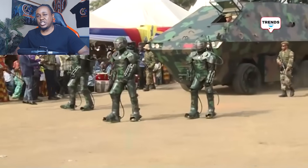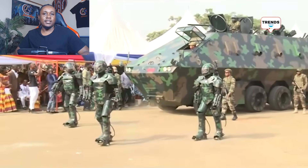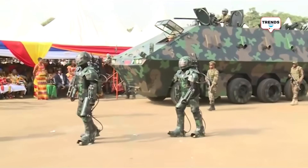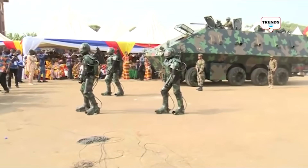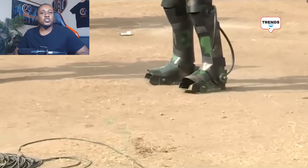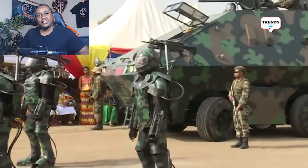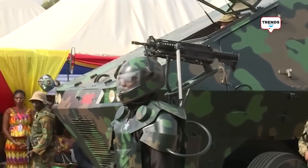Let's start at the top — literally. When Stark gave us sleek titanium helmets with integrated HUD displays, Kantanka decided a motorcycle helmet would do just fine. Yes, the kind you'd use to dodge traffic, not bullets. It's almost charming how much faith he had in that plastic dome. Did he think bullets would politely bounce off like raindrops? Or maybe he assumed his enemies would throw pillows, not grenades. Either way, the helmet is less battle-ready and more ready for a light drizzle. It's not just a design flaw — it's an open invitation for a headshot.